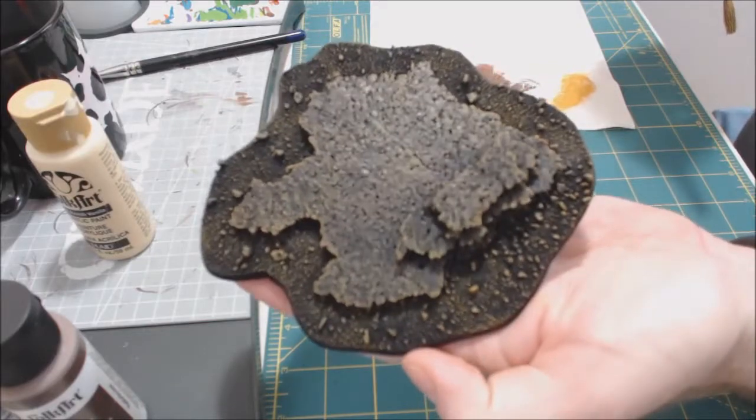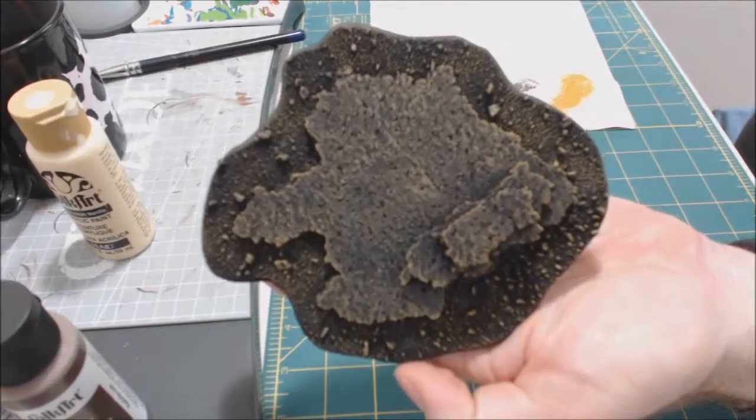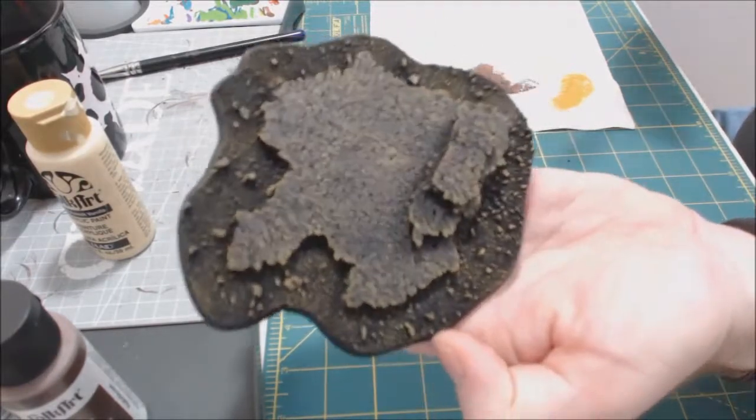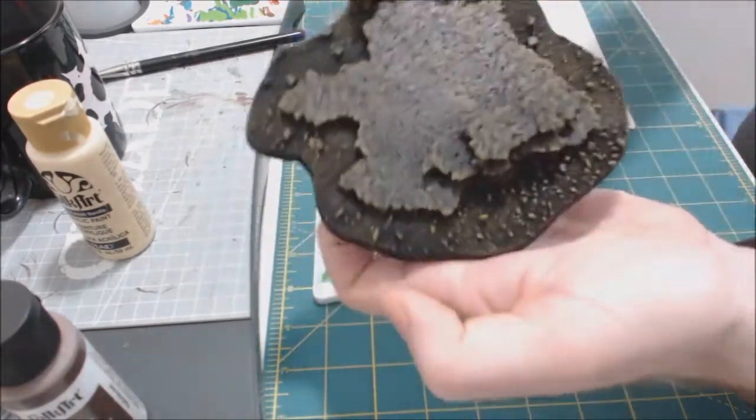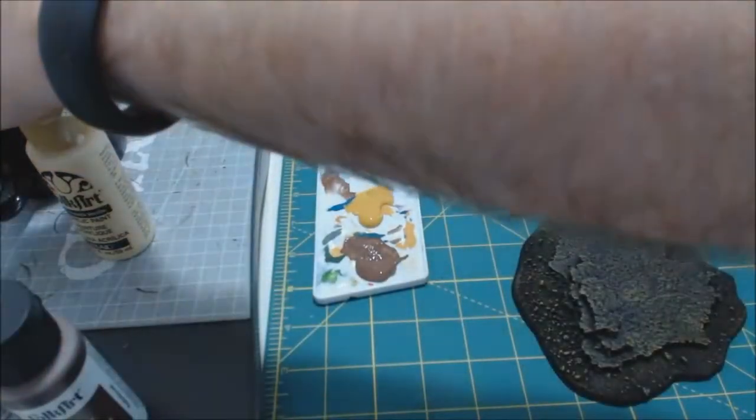So you can kind of see there, the cork has now got kind of a yellow tone to it a little bit, but it's still definitely brown, dark tones. This area is a trick of the shadow. It's actually a little bit brighter. So let me wash this brush off.